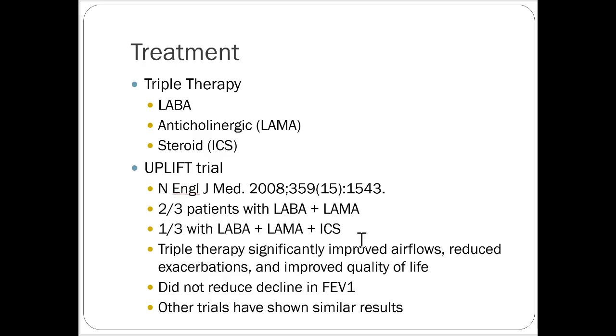And other trials have shown pretty similar results to this, where you can improve quality of life, you can improve exacerbations, which is all good, but you don't really improve lung function over time or decline in lung function. You aren't regenerating lungs, you aren't helping the lungs fix the problem that's going on. That's the big issue with COPD: we spend a ton of money on treating it, and a lot of it's just symptomatic relief. We don't really have anything that's improving lung function. That's where probably the respiratory therapy aspect comes in handy. Not to say we shouldn't do this, because we probably should, but in addition to the inhalers, they probably should be doing some sort of rehabilitative medicine, a pulmonary rehab, to help maybe try and restore some of that function, if it's even possible.